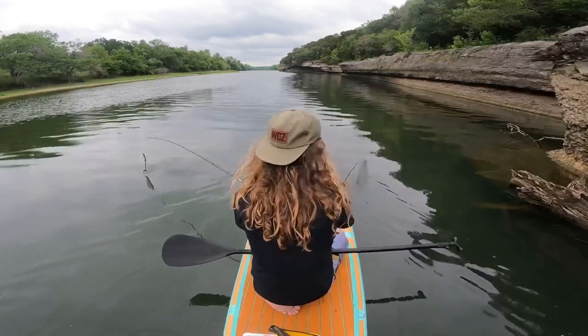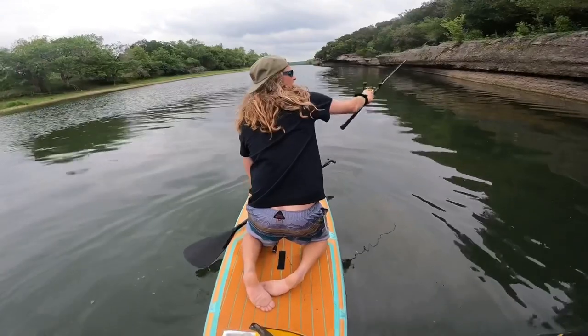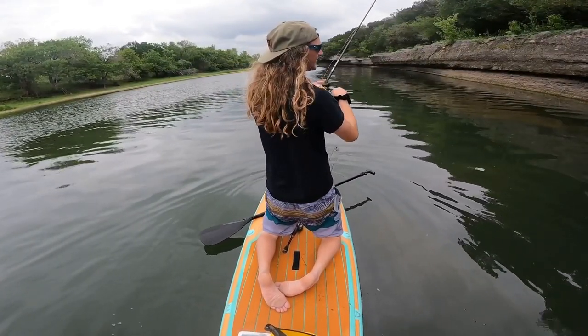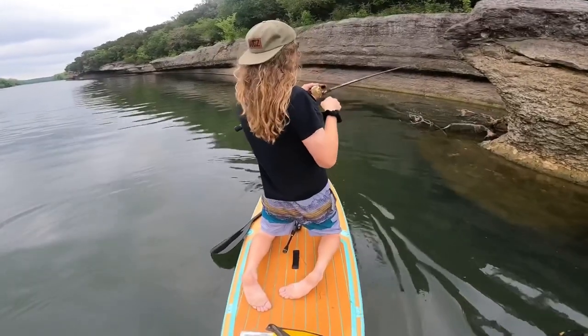So right here I pull up to the spot, I set my rod down, I set my paddle down and it immediately starts falling off, and I go ahead and make the cast anyway. It was a terrible cast — I should have just waded and adjusted my gear. But what you can't see off camera, what you're going to see here in a second, is a tree that I happened to cast directly over, and as luck would have it, that fish was going to hit over the tree.